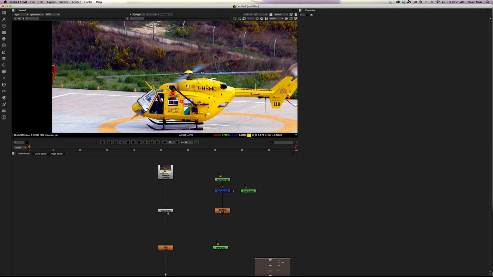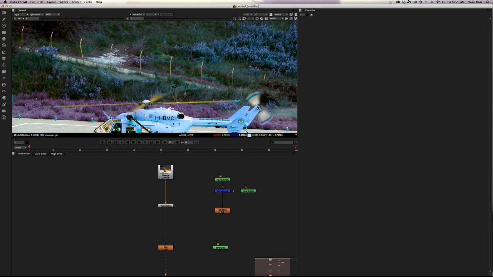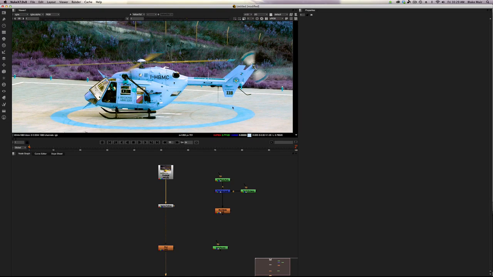Our first process is to add a node which does that, which would be a hue shift. We'll learn about these later on. So I've added the hue shift here, but let's say I want to exclude all this stuff here which I don't want to be blue, all this grass and flowers and things. I don't want that to be shifted to blue. I just want the helicopter to be blue.